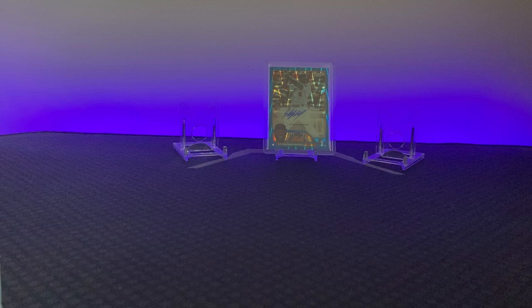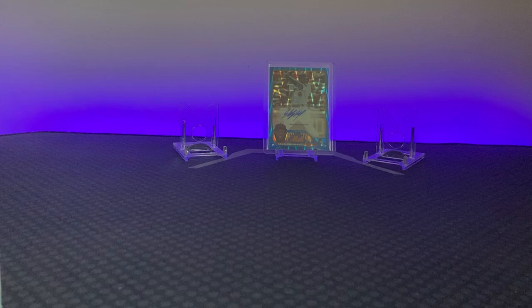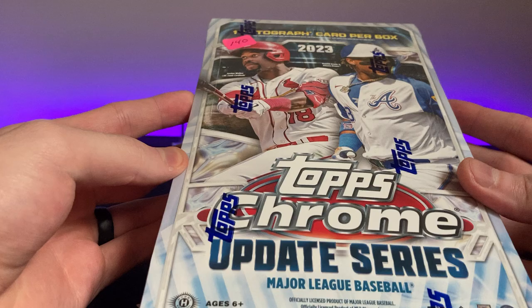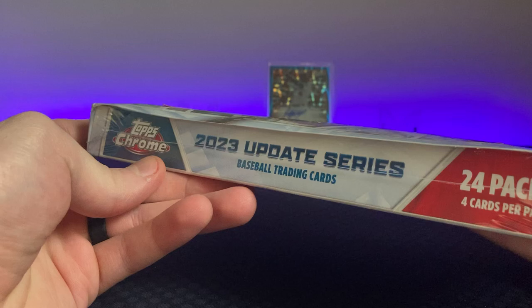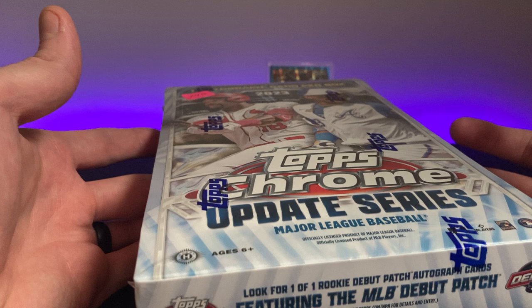Welcome back to the channel everybody, it's sippin and rippin again and we're gonna be giving you another new video. I went to my local card shop and traded in my Acuñas and Otanis and picked up this Topps Chrome Hobby Box. I haven't opened up a Hobby Box on the channel so this is new for me — there's 100 videos, I could have opened some kind of Hobby Box of football or baseball in the past, but I haven't done one recently. It's been a lot of Costco flagship which I have to do a lot more.